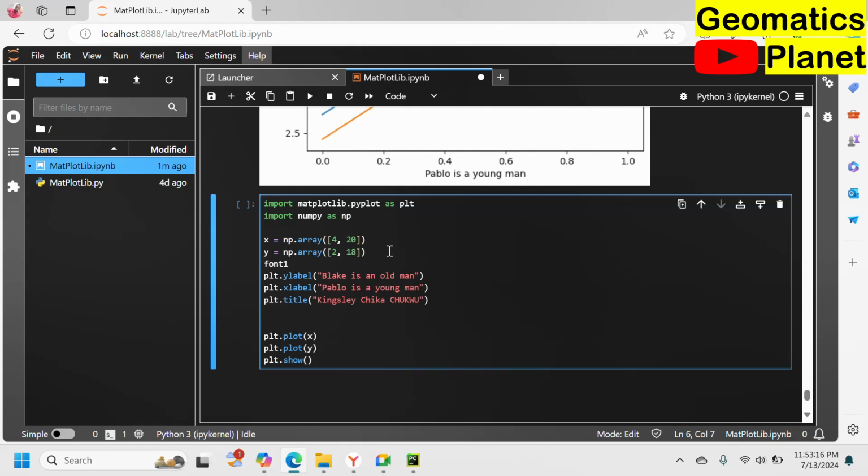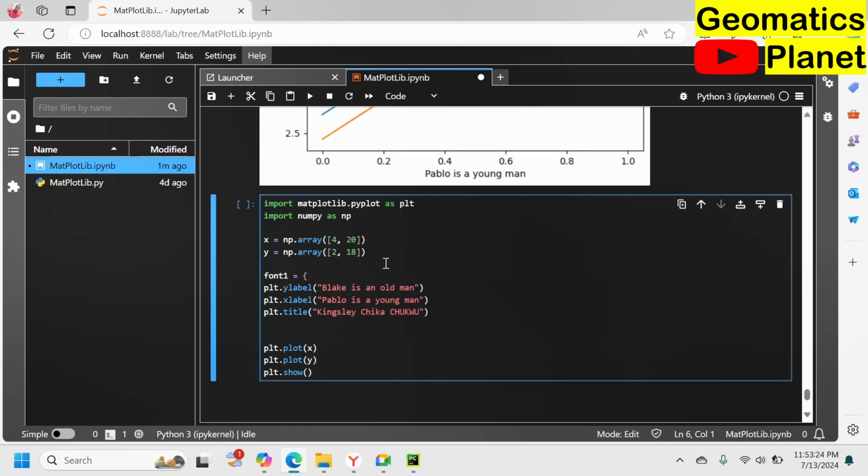Let's name the first one font1, and font1 should use a dictionary. Remember when we were speaking so much grammar about dictionary and the rest of them, so we use our dictionary. Let's talk about the family. What family are we looking at? You can use Arial, whichever one. So all you need to do is write the family you're talking about. Let's use the family of serif, and then after that the same way we do a dictionary.